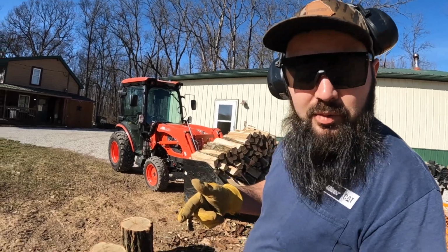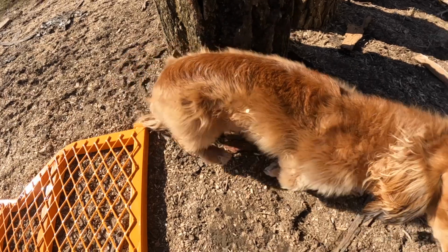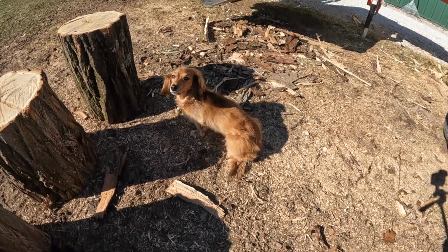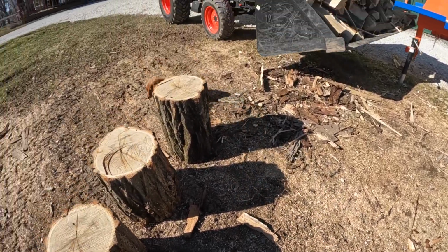Got a little helper here in the wood yard today, little wiener dog. Hey, wiener dog. What do you know? You know anything?